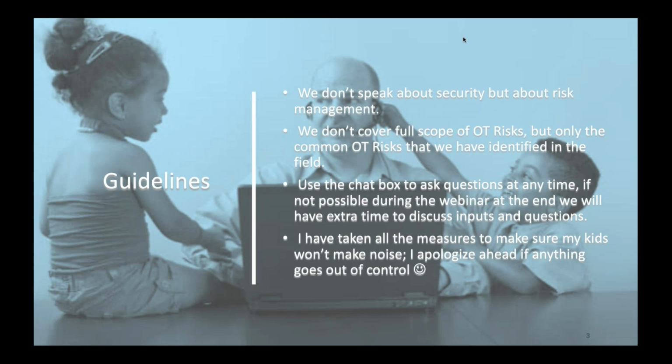And that's why when it comes to security, there is nothing called a 100% security solution, where I give you this and you will be secure. It's not the case. Actually, it's all about risk management. So when you are providing a security solution, it has to be about risk management. Of course, we are not going to cover the full scope of the OT risks, but only the common OT risks that we have identified recently in the field.